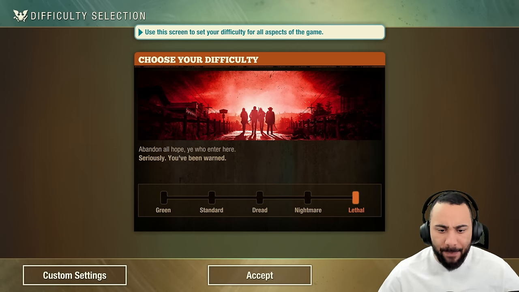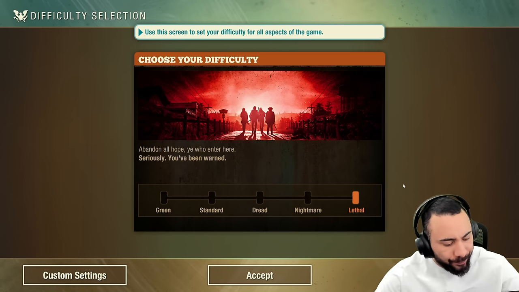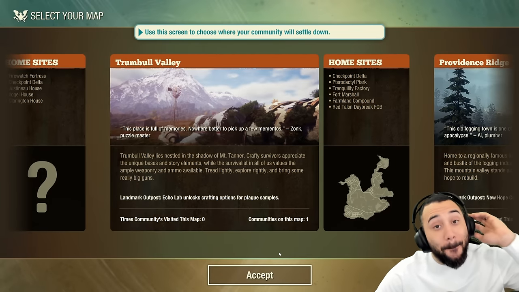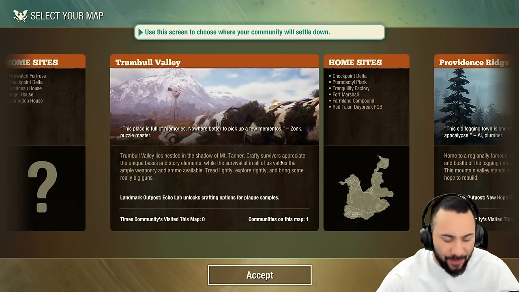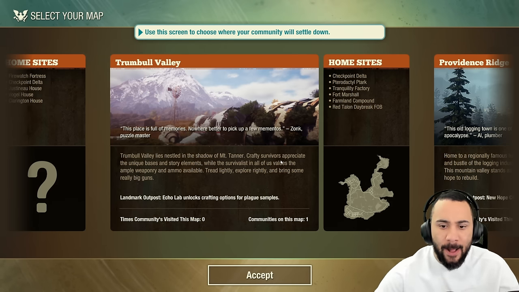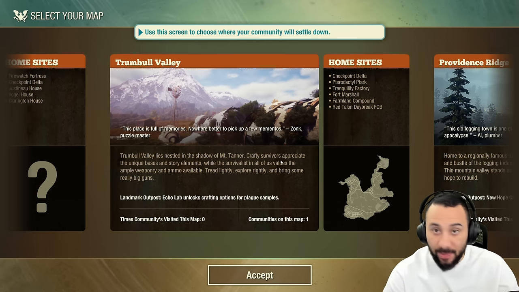So, obviously, we're playing on Lethal Zone. So we'll go ahead and get that going. Now for maps. When it comes to maps to avoid, I would say Trumbull Valley right off the bat. Now there are ways to make Trumbull Valley into one of the easiest ways to play Lethal Zone. But if you're trying to just get used to it, the starting base in Trumbull is the worst in the game. It will mess your whole playthrough up.